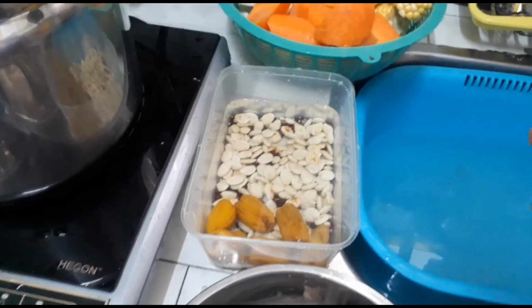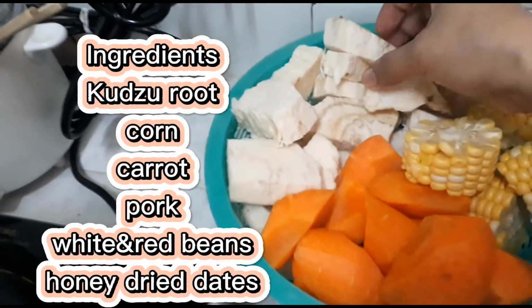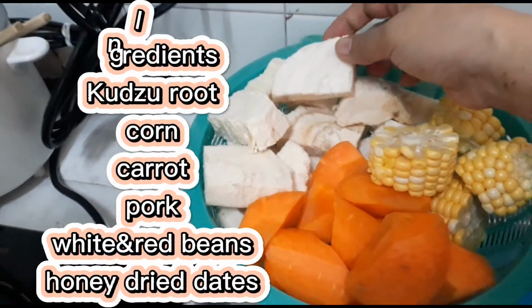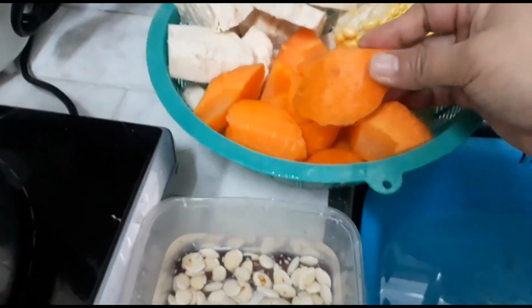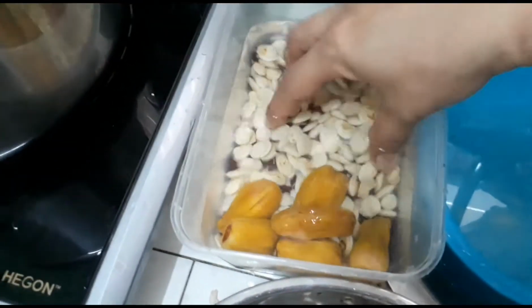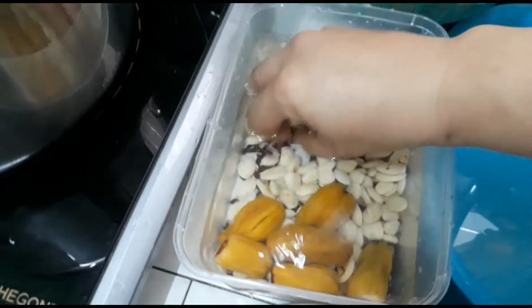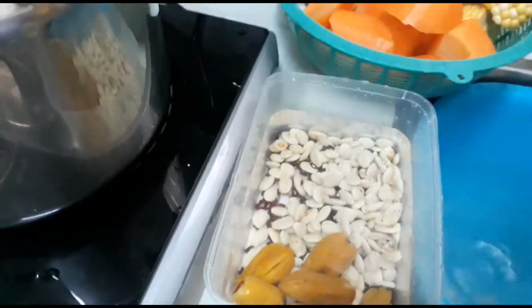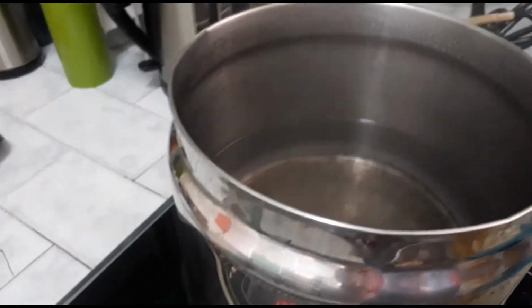Kudzo or soup. So this is our ingredients. This is the kudzo, or they call it Japanese arrowroot. And we have the corn, we have the carrot, and the pork, and we have the honey dates, and white beans, and red beans. So now we are going to pour some water.